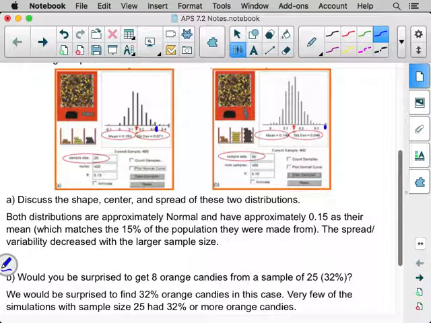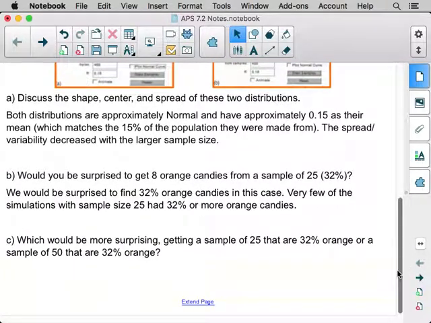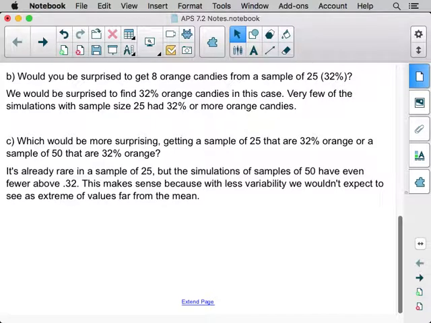So there's one thing that you're going to want to pick up on and note, okay? The bigger the sample size, the less variability there is, but because of that, extreme values become much less likely to happen with larger sample sizes, okay? You're not going to see those extreme values anymore like you do with smaller sample sizes. And here, if you want to write it out how I did, there's the typed up version for C.